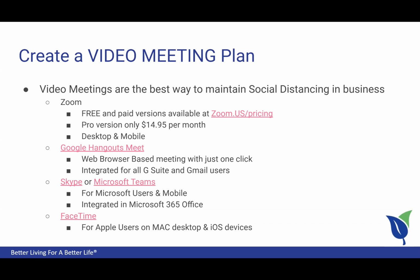Zoom meeting, like we're on now, is pretty inexpensive overall, $14.95 a month for the Pro version, which is what I'm using today. Google Hangouts Meet is part of the G Suite family of products, and that is a business grade piece of software and allows you to have multiple people in that type of meeting environment online. What's unique about the Google Hangouts Meet product is it opens in a web browser. So it opens a tab in a web browser. If someone clicks on a link to join the meeting, they don't have to download a lot of software. It just simply opens up their web browser, opens up the meeting in a tab, and just starts running. So it's a real clean, easy piece of software to use.